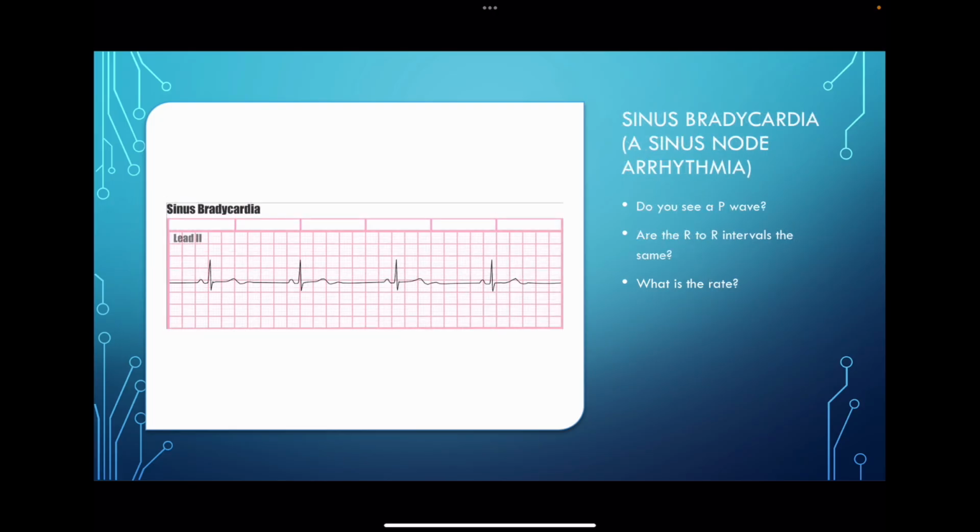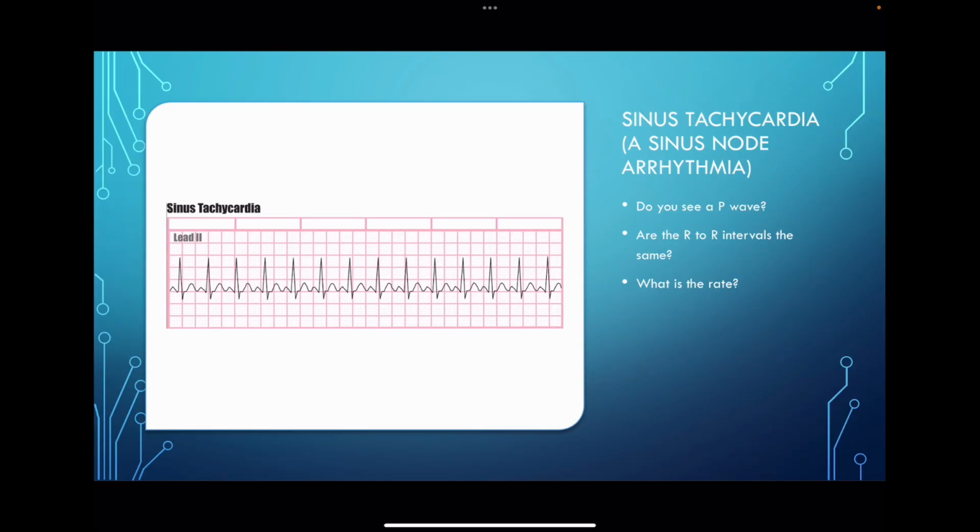Okay. Sinus Brady is the same thing, just a slower rate. You're going to first identify your P waves all the way across. You've got your QRSs. Your R to R intervals are the peak to the peak. And then this is a 6-second strip, so you're going to count how many QRSs are in here, times it by 10. Your heart rate is roughly 40. Okay?